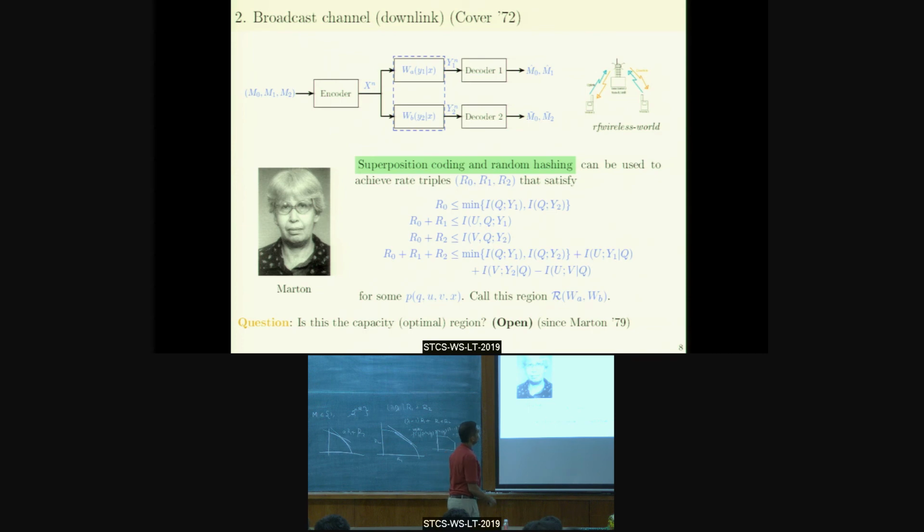One of the questions along the way was, can I compute this region easily? For a long time, even after Cover and Marton wrote the region down, we did not have bounds on the size of U and V. Even if you take binary channels, you do not know, because in this setting there's no bound on U, V, and Q. So U and V could potentially be infinite. You can take a limit of countably infinite things, but you still don't know whether you can put a finite bound on it.